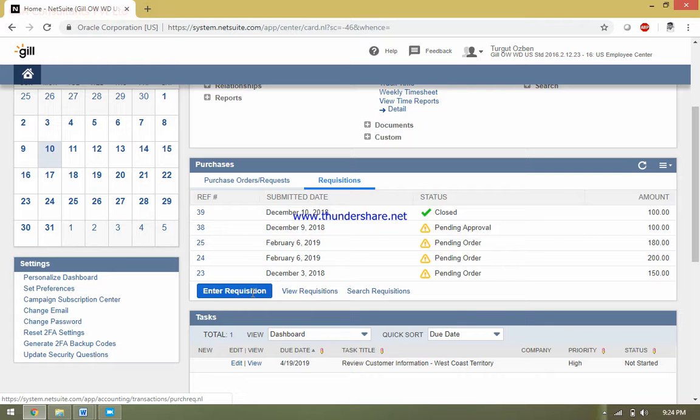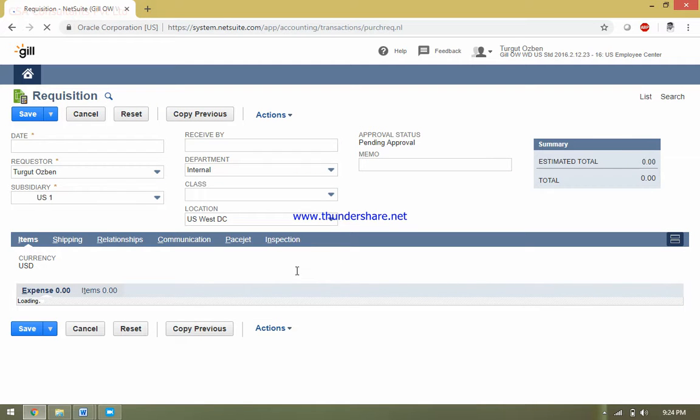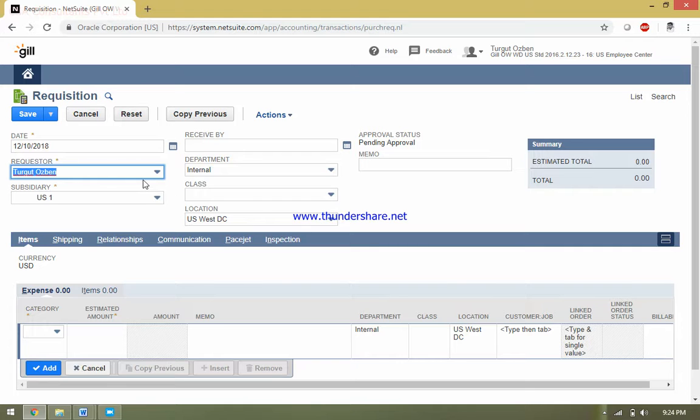We just click on requisition, then enter requisition, and the requisition form will be opened. In that form, the requestor is already taken by the user, and the subsidiary is already selected.